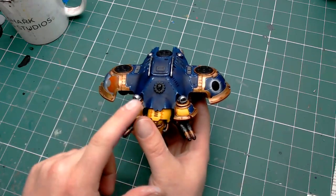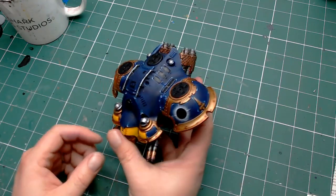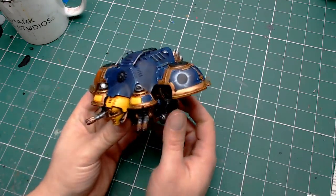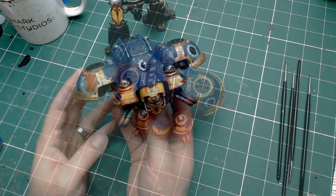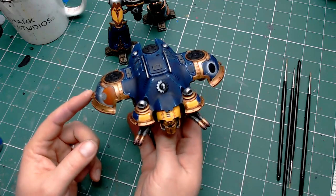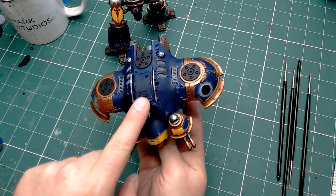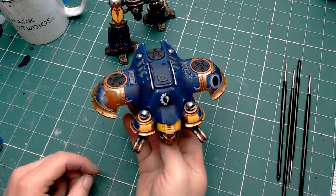I didn't mention also, by the way, I have stuck in the head, and I've also stuck on at this point the two sensors on top of the melter guns. Nothing too tricky about that. I haven't even painted those sensors. They're just going to get a red dot just to indicate the lens. But the head, the yellow effect was painted, as I mentioned earlier. I gave the formula for that and then just stuck that on. And the head has got some brass and stuff on that, exactly the same as everything else. There's nothing new or tricky about that.